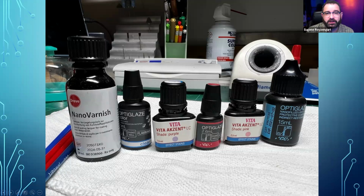This Black Bottle Optiglaze works great on gingiva, but it's a little thicker. And I'll use different colors either from Vita Accent or from GC. I try to mix and match.